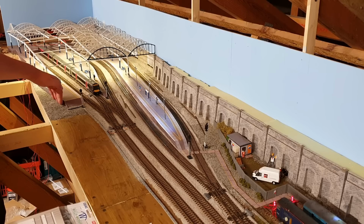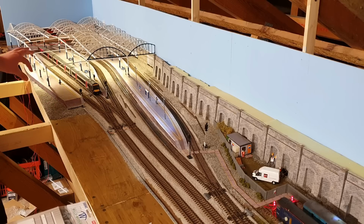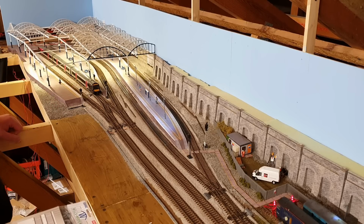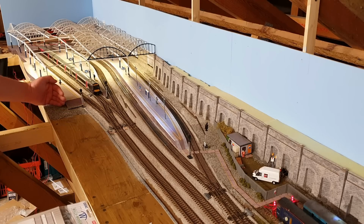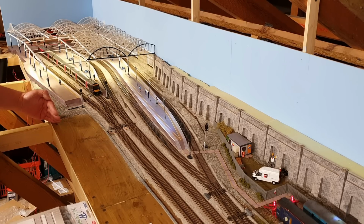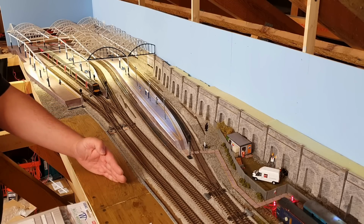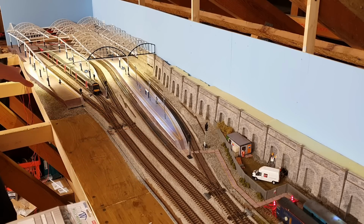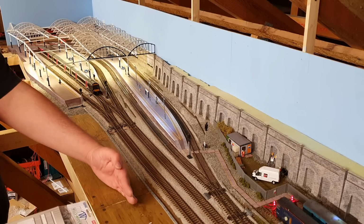I'm not going to be putting the fence up to that, because I want to give the impression that years gone by there was probably an old platform here with some track. So the perimeters won't have changed, but the actual track's long gone. So I'm actually going to bring the fence forward, and it's going to probably start here and go along this sort of route, giving the impression with the blank space that there used to be a line going to this platform. So that'll be here, and then coming up here.